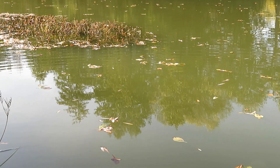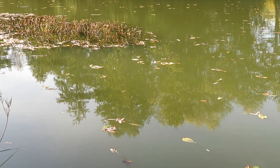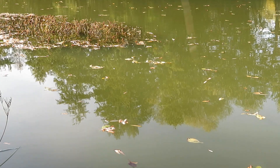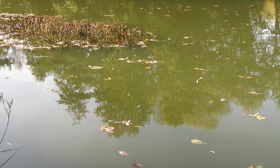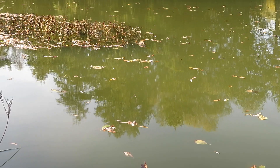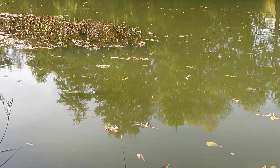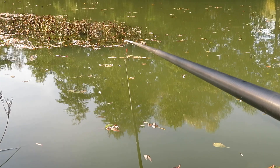I find in autumn and winter, dead reds are better than dead whites - I don't know why, it's only a colour thing, but they certainly seem to outfish the whites. Add a little pinch of maggot into the pot - only a pinch, about six maggots in there, no more. As you can see, if you were fishing with a rod and reel these leaves would be a real pain, but with the pole you just put it down between the leaves and it's absolutely fine. Get it set, put the bait out.